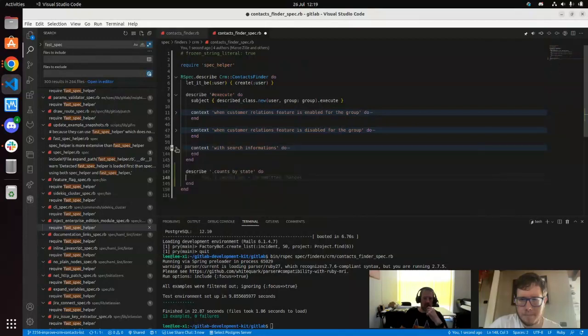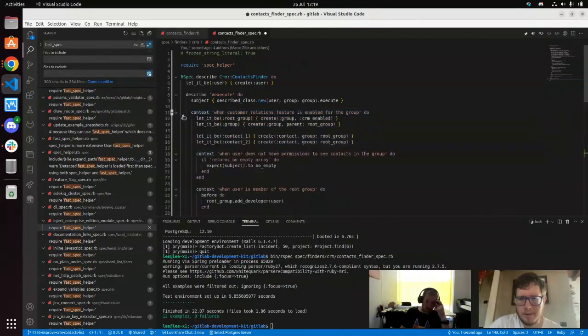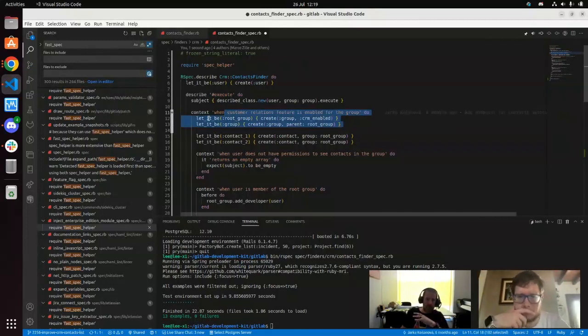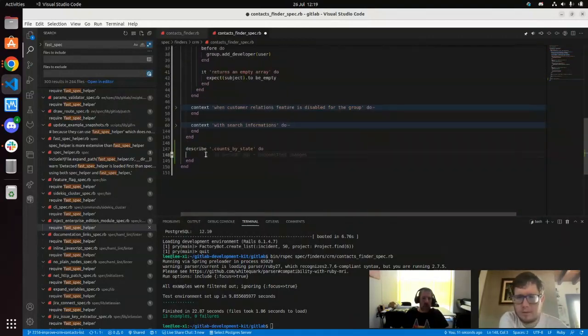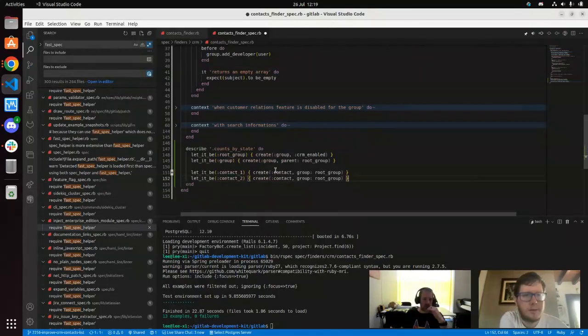Okay, maybe not. I wondered if we could reuse any of this kind of setup. So maybe at some point I'll be able to move some of this into the more global context. But I think I'll just spin up, let's just do something like that to start with. Well, maybe I should check with live share. It's going to be easier than watching the stream. Yeah, probably.